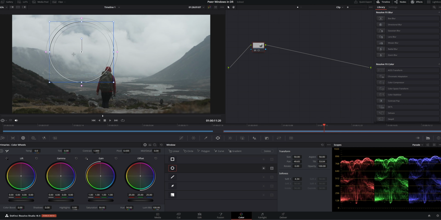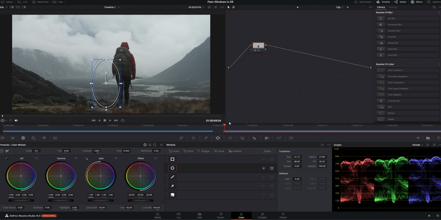You can move it to where you want. You can resize it. You can do whatever you want. Let me put this in the beginning of the clip. As you can see, we have a white line here with these dots and then a thin line inside and outside. This is the feather. This is to increase or decrease the feathering of the mask. Now you have the mask.